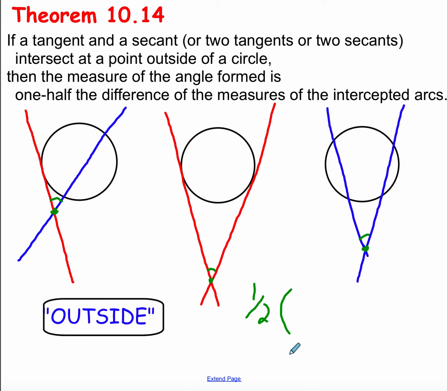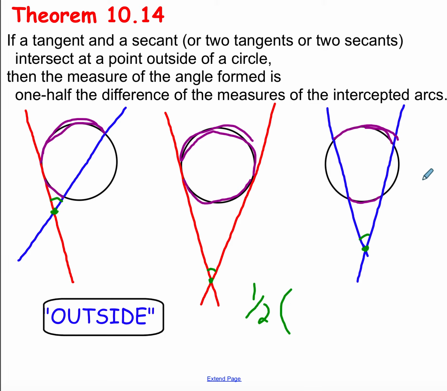That's plural. Here's why. You can see that these angles that are formed have actually intercepted 2 arcs. One arc there and another arc here. That's 2 arcs that it intercepts. For this one, there's one arc right there, and there's one arc right there. For this one, 1 arc and 2 arcs.